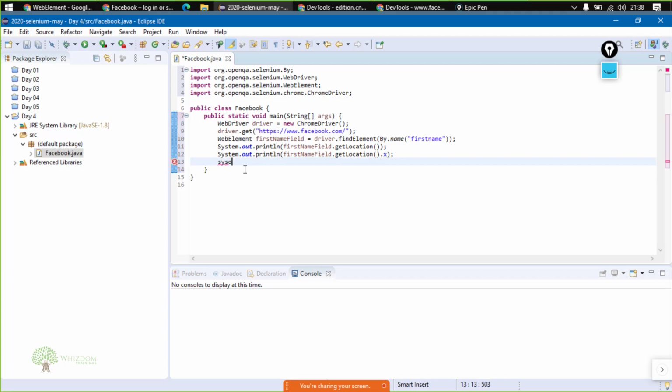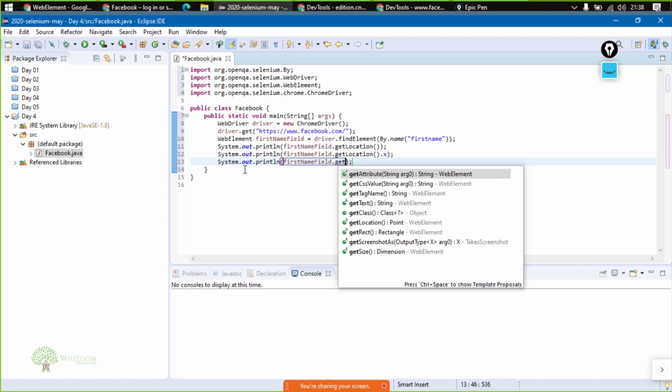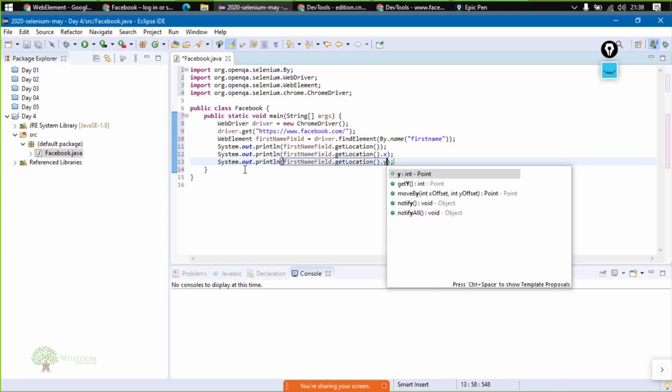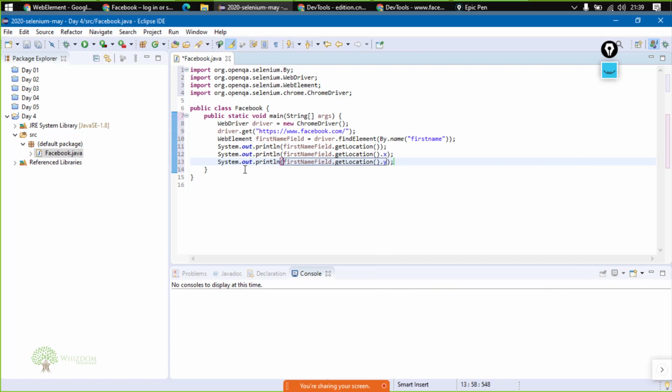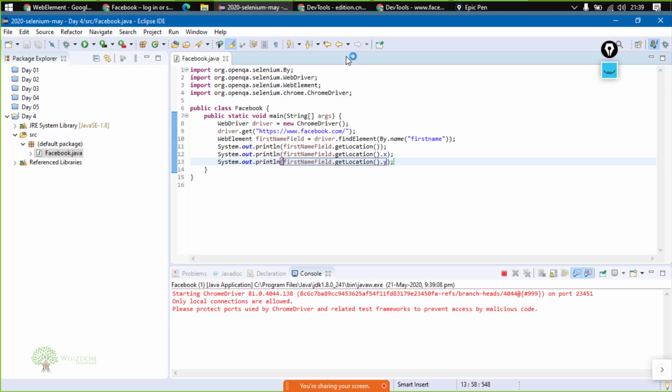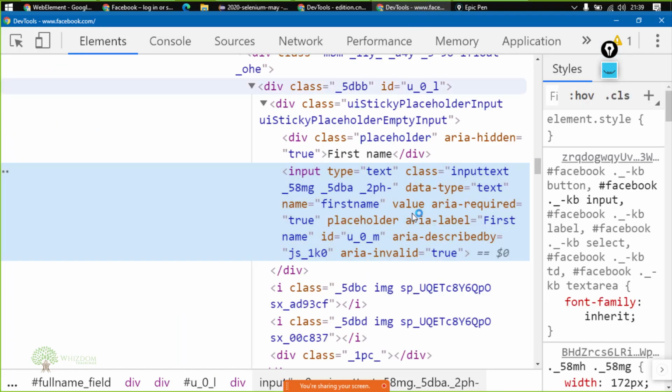And in the same way I can have access to y as well. So firstNameField.getLocation().y. Now let us just try running this, whether it is able to locate the element or whether it is not able to. And maybe I have provided something wrong information. Let us just see that.